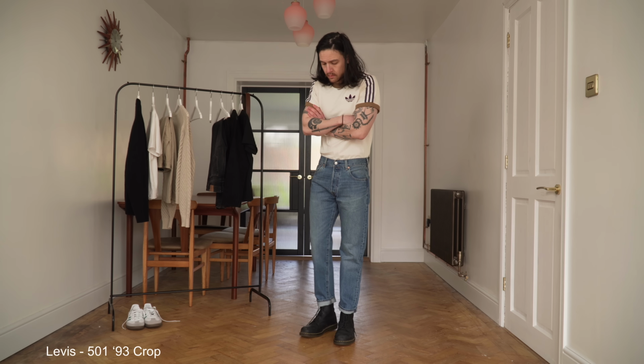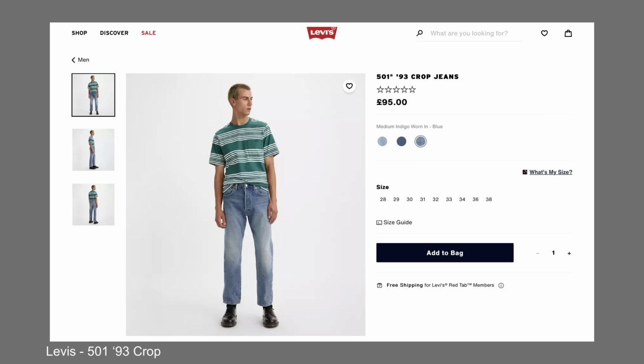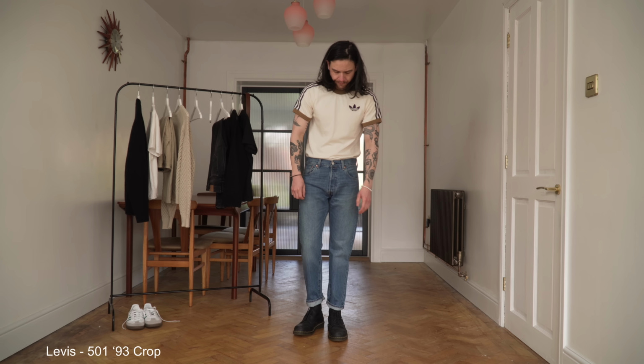To be honest, you could just buy a vintage pair of 501s and just crop them yourself to achieve the same look. Take a look on eBay or Depop, I regularly see them for around £20, but I found these ones for less than half price and I knew the fit was going to be perfect, so I just went for them. They're in a classic mid blue, which is something I don't actually have in my wardrobe at the moment. I'm really looking forward to doing some double denim fits with these. I picked them up in a size 30.